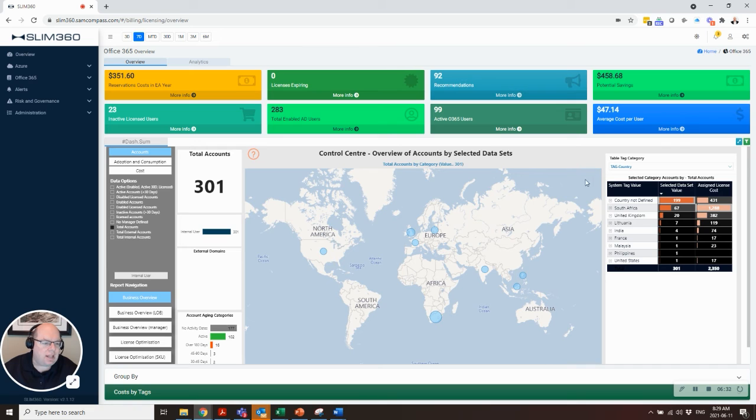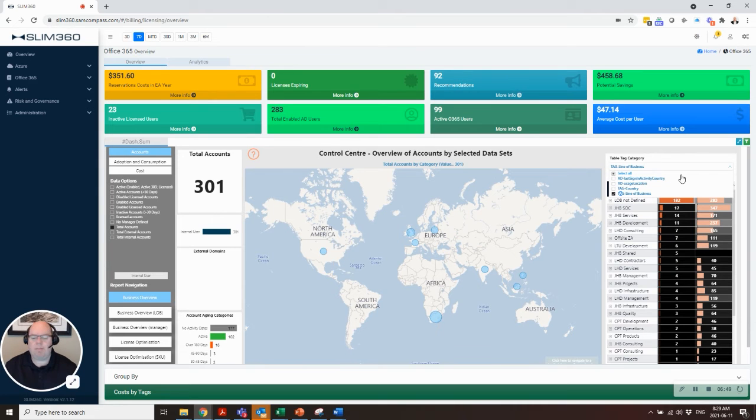We also have a tagging system so that it pulls in Azure tags, and we have the ability to do backend tagging, so add additional tagging, so that if they want to see it by, instead of by country, but they want to see it by line of business, we can just switch that and show them all their data by line of business. So any of these views that I'm about to show you, we can slice them up in the way that they need to see them.